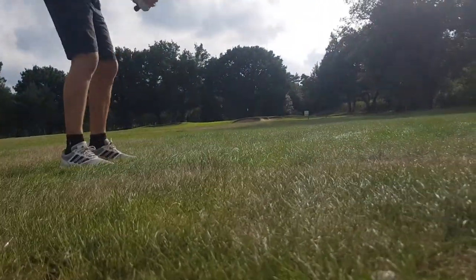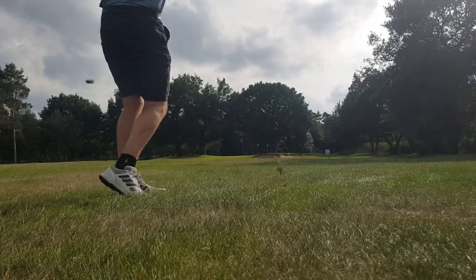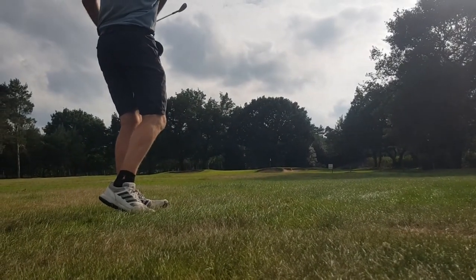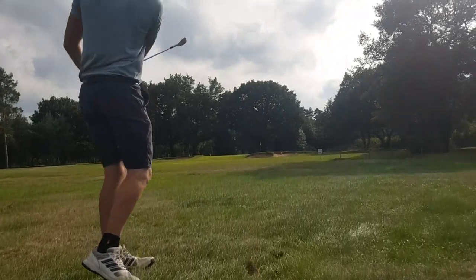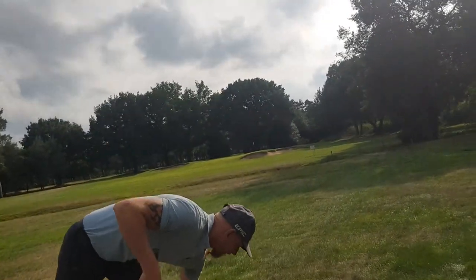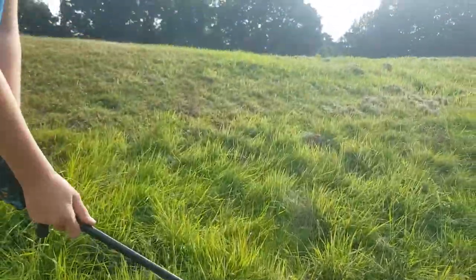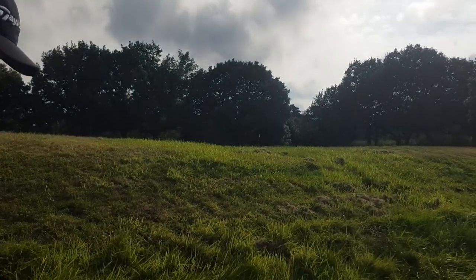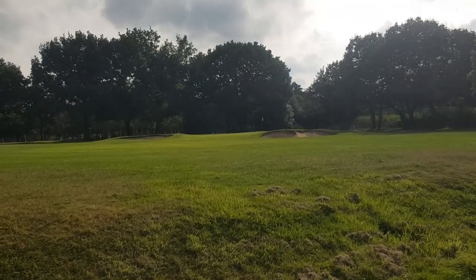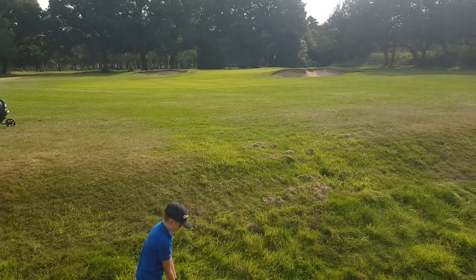And away we go. It's up. Landed short. Oh, that's a shame. So that's the lie we've got. We've got the bunker to go over. And there's the pin. I'll let him do what he wants. He's got a lofty club now, so.